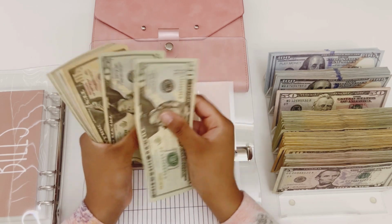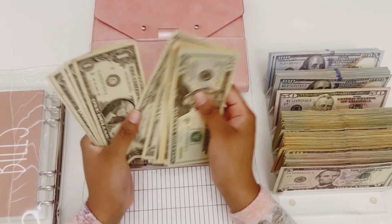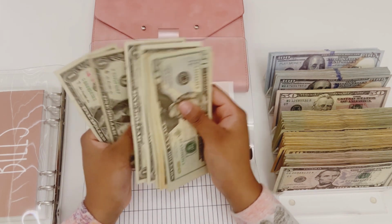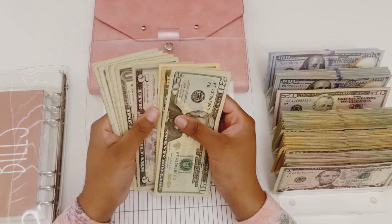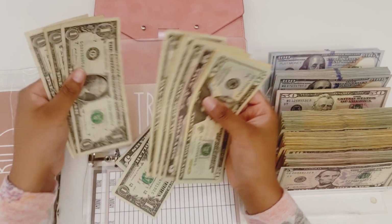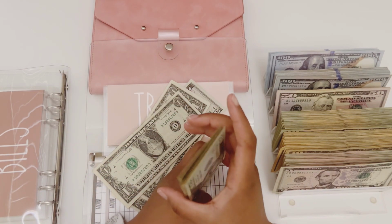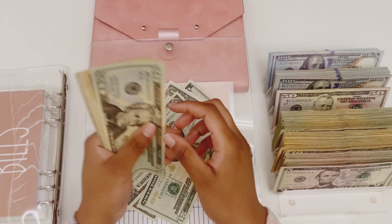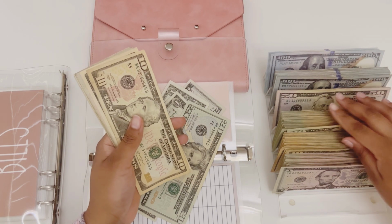Travel, we're gonna do 20, 40, 50, 60, 70, 71, 72, 73, 74, 75, 76, 77, and 78. I'm gonna take 5, 6, 7, and 8. Take that 20, and then we're gonna exchange the rest for 50.